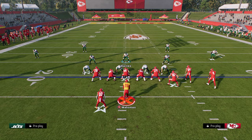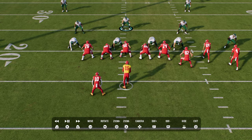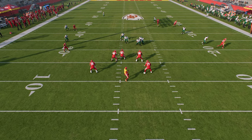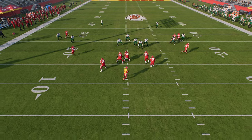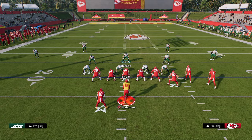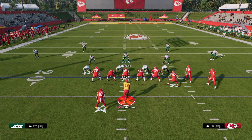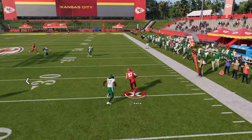Now look at the stock quarter flats in Cover 4 Quarters. Quarter flats will play super low when you put them on zone drops — that takes away low flat passes like flat routes, wheel routes, and table routes. We're going to use these quarter flats to play the underneath zone in Mabel coverage. The quarter flat will get the depth where the curl flat will not. If you try to throw a flat route to the tight end, the quarter flat will play that at a 5-yard depth.